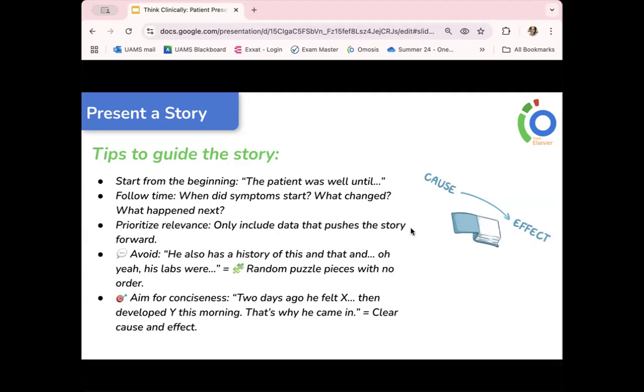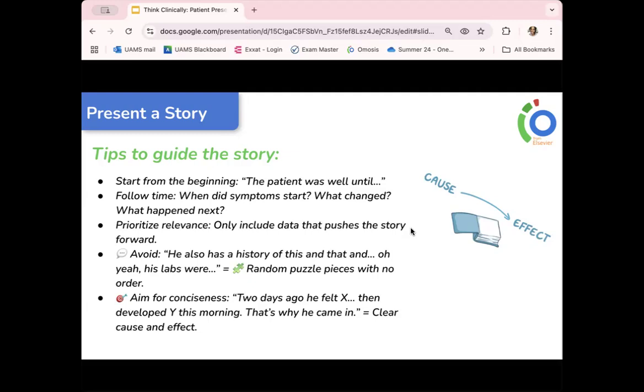But again, everything you say has a purpose. And so if you're going to be setting the tone, you want them to be able to easily follow you. And that's how you build your confidence. That's how you also advocate for autonomy and being able to fly, because you want to be able to practice to the full extent of your training.